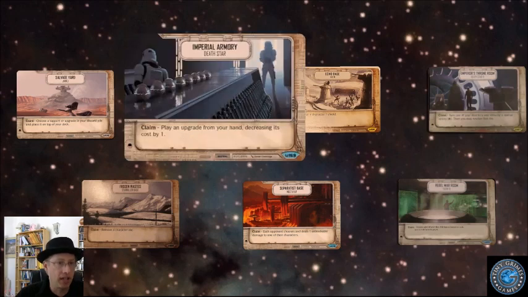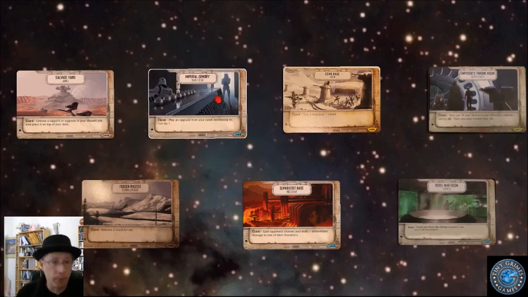Here's a good example, the Imperial Armory. Claim. Play an upgrade from your hand, decreasing its cost by 1. Everyone's got upgrades. Everyone loves decreasing by 1. So it's going to help you. It's going to help your opponent. But it's not going to be a total blowout when it happens. It's going to be a minor help. And so you really have to figure out what you're going to do there.